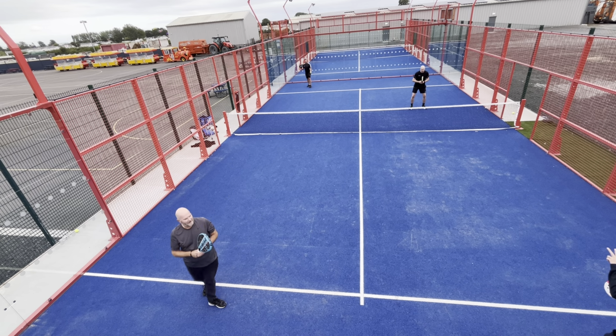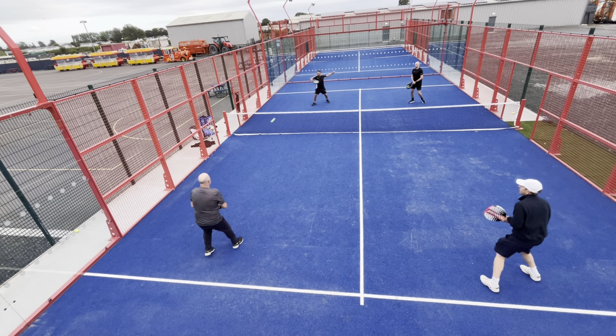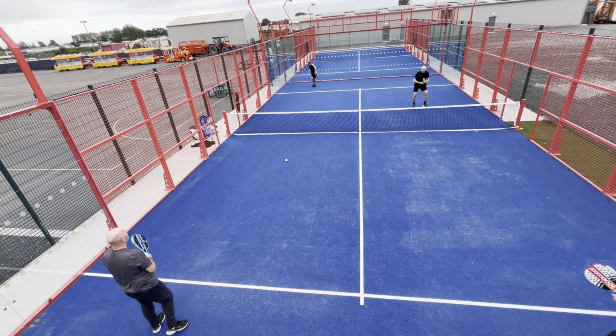So he's going to hit 2 serves from here, and then we'll switch, hit 2 serves the other way, and we'll just see what your serve's doing. Ready? Good. Yep, nicely done. I'm not worried about scoring this. We'll score it in a minute. We just want to see what's happening here.